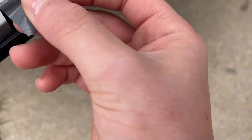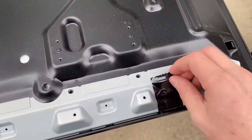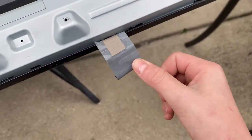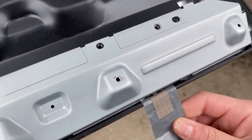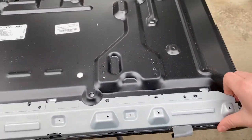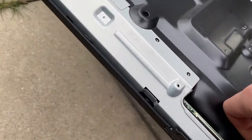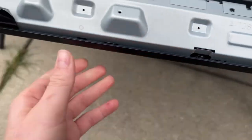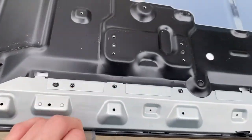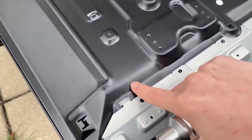What is that, a tracking device? I don't think so. I don't know what that is. Oh wait, no, I think this is, yeah, it keeps on going. All right, come on. Wait, please don't tell me there's more screws under here, right? There can't be. No, these are probably just clips. I don't think there can be anything else down there. Yeah, they're just clips.